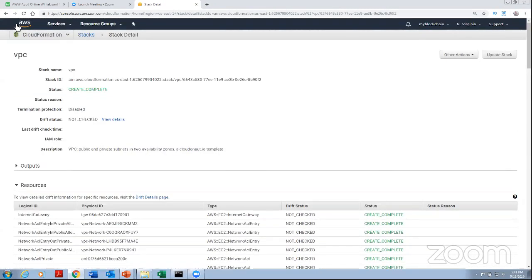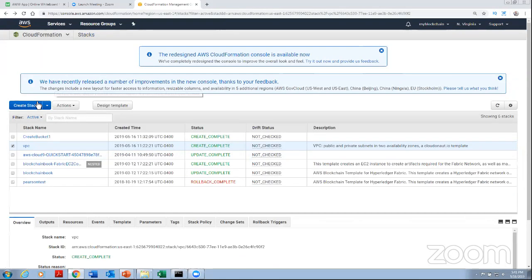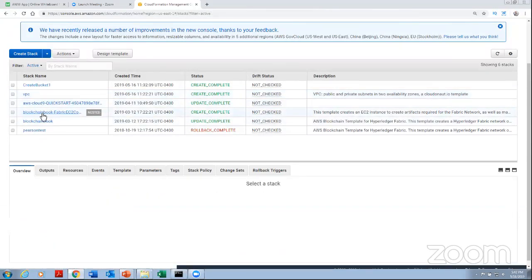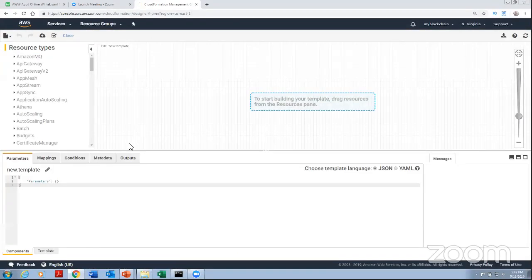Again, very straightforward. Now, what we want to do is select create a stack. Actually, before I do that, I need to show you a few things down here. A couple of things to look at. Let me just show you before I forget. We can create a stack here, but if we want to edit a stack, we would select the stack and then edit it. But there are also what are called design templates. I didn't cover this because in a lot of cases it's more work than deploying a template that you modify.